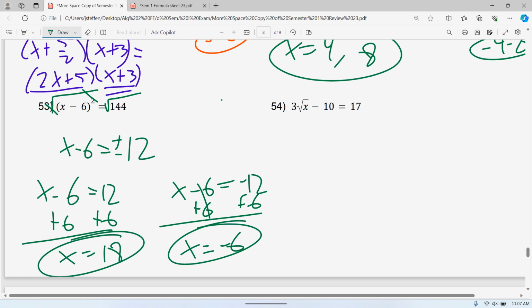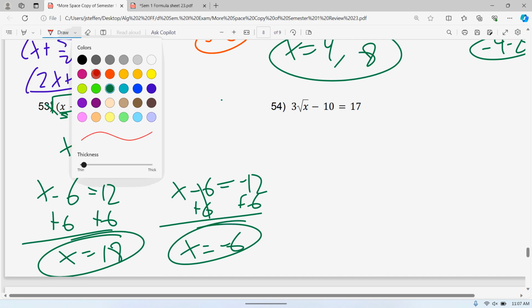I think I said this in the last video, but please realize you could also work backwards for all these and plug in your multiple choice answers and see which one actually works. Does 18, if you plug in for x, does that work? Does negative 6 if you plug in work? Try all your options if you need to. That's way better than leaving it blank. If you have to resort to that, I'd probably skip it and go back to it just to make sure you have enough time. But definitely use multiple choice to your advantage.